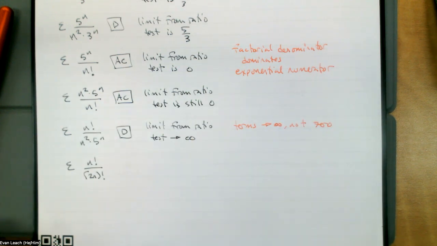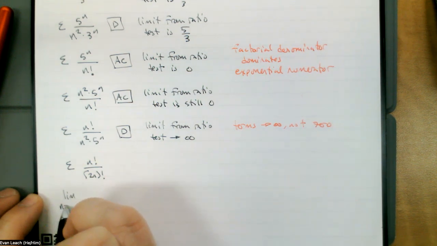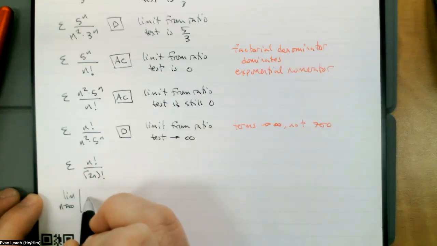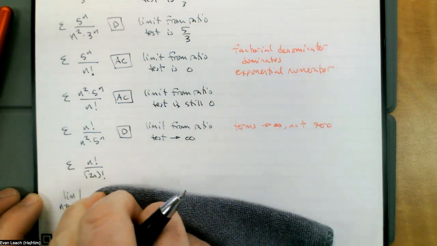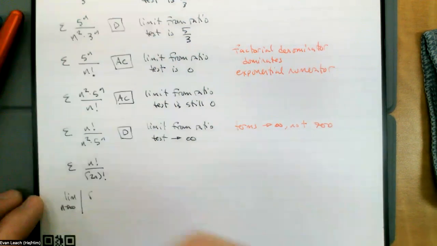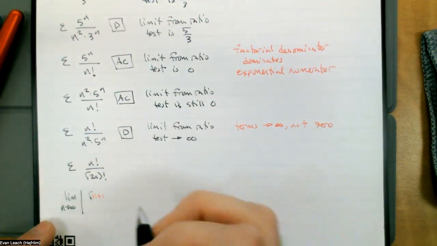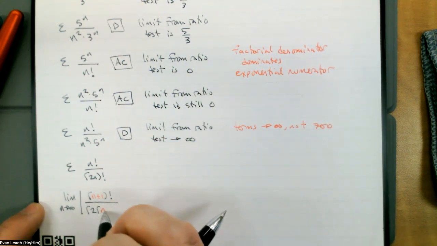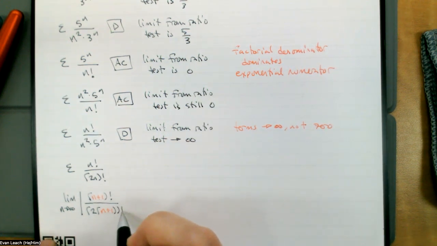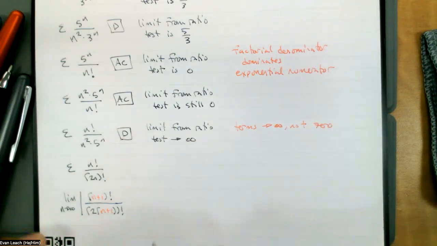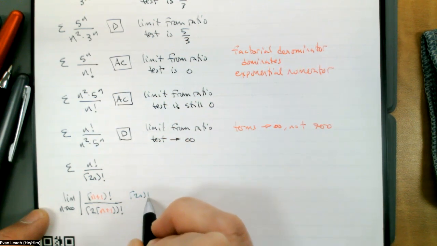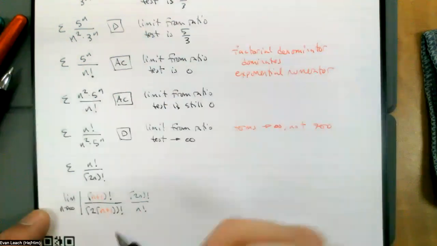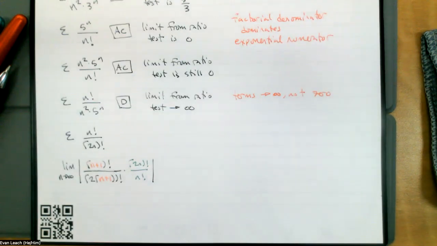Let's actually see the ratio test working on this one. We'll take the limit as n goes to infinity of the absolute value of n plus 1 factorial. Actually, I'm going to do it this way. Like we were doing last week with the ratio test, I'm going to do a_n plus 1 times 1 over a_n. That's a_n plus 1 divided by a_n, but conservative versions.